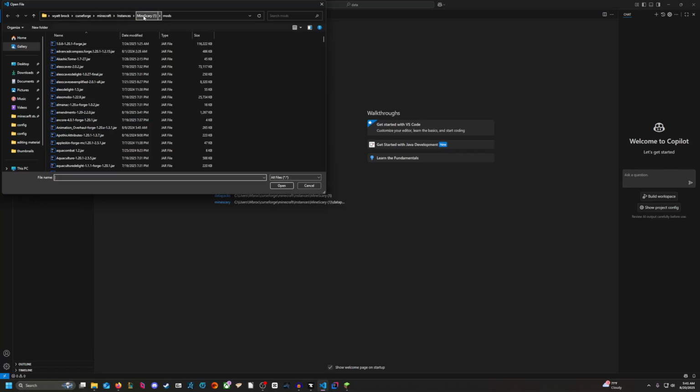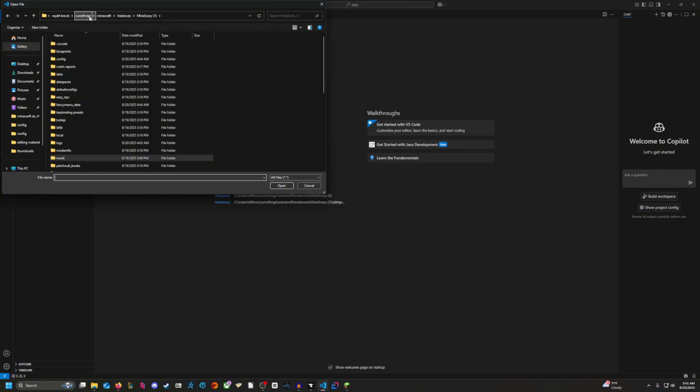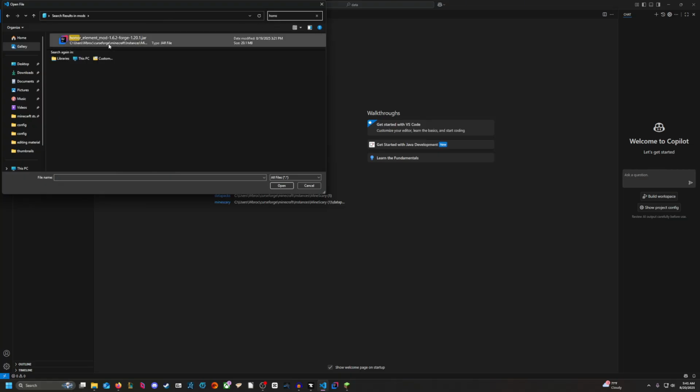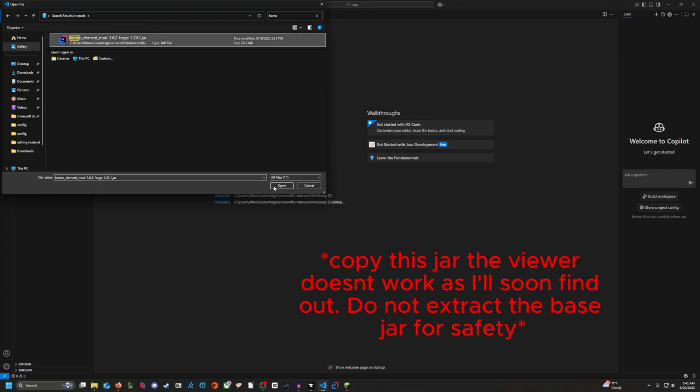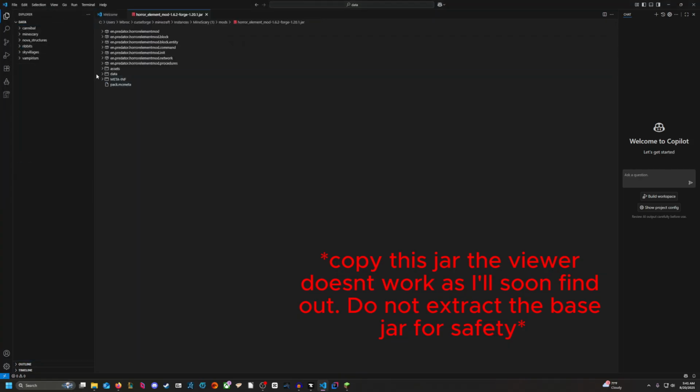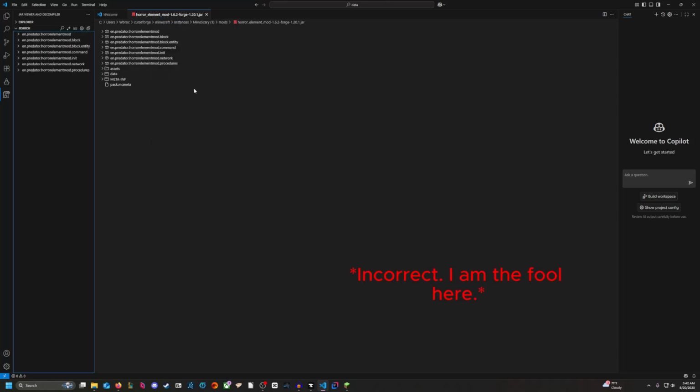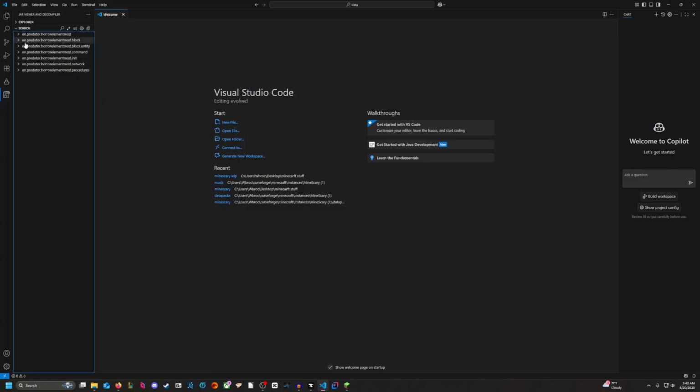I already have it loaded to my Minescary instance in the mods folder. You know, CurseForge, Minecraft instances, your instance, mod folder. Which one am I looking for? I'm going to search through all this. Quarter element mod. Just going to click that. Open. Now, with this, well, we open it with jar viewer and decompiler, not just regular open. I can X out of that now. We have it over here.